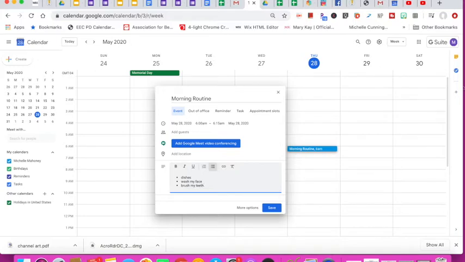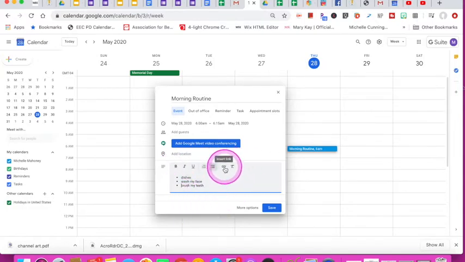Now, these may seem trivial tasks that maybe you just do automatically, but it really does help to type them in and just make sure that you're getting everything done that you need to get done on that day. So I'm just going to leave those three things here. You can number it, you can bullet it. I personally like bullets. You can change any kind of features here that you want.